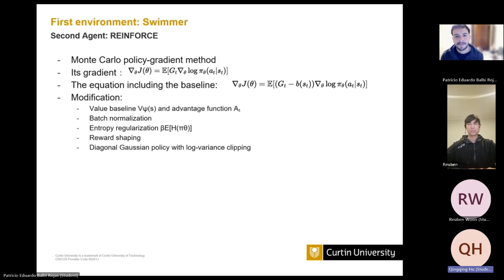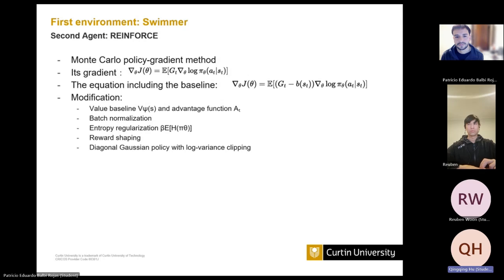The modifications of REINFORCE: First, add a value baseline and advantage function to reduce high variance. Second, apply batch normalization to the advantage for more stable updates. Third, introduce entropy regularization to keep the policy exploring and prevent early collapse.